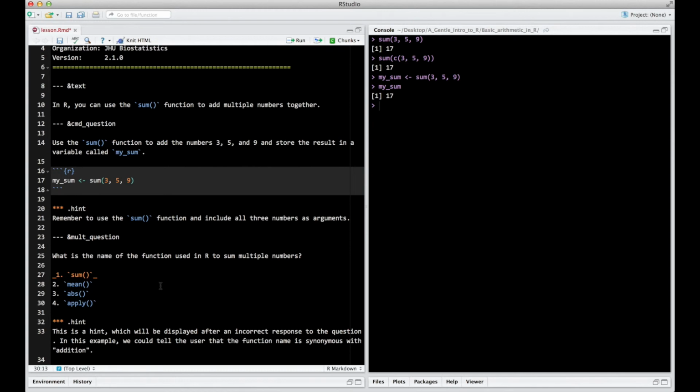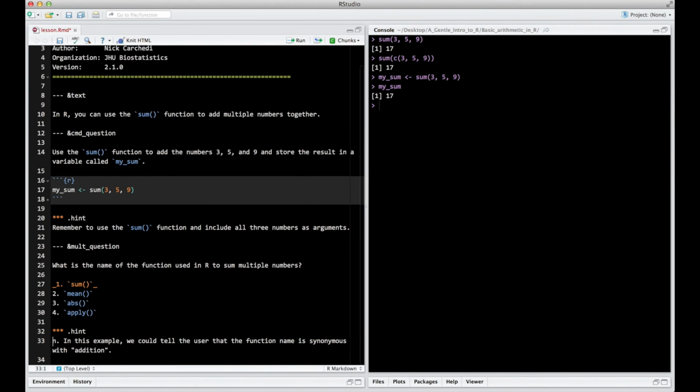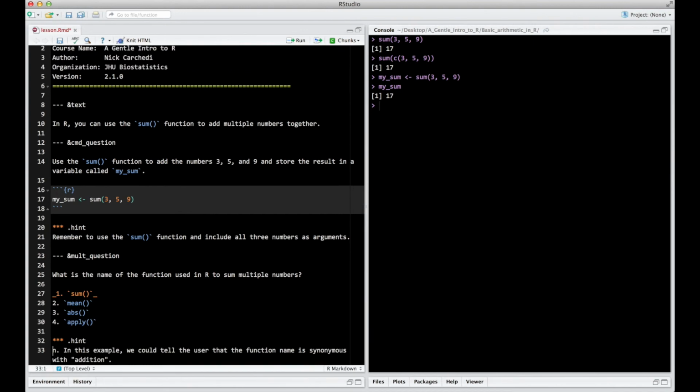If you think that would be confusing, you could get rid of these backticks and it would work just the same. All right, and then finally, we also want a hint here, and actually, I think the hint that I've got here will work just fine, and we'll just get rid of that. So the function name is synonymous with addition.